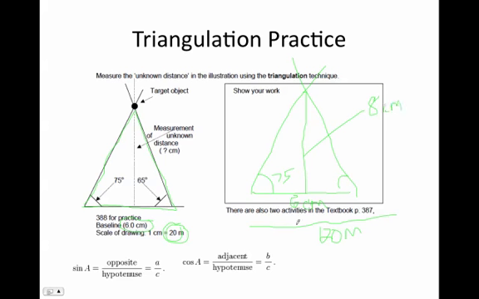You've got to put your ruler down to do that. We've got to convert that now to real life. Okay, 1 centimeter is the same as 20 meters. So if we have 8 centimeters, because this is 8, from here to here times by 8, from here to here times by 8, it would be 160 meters. The distance from here to our real point along here would be 160 meters.